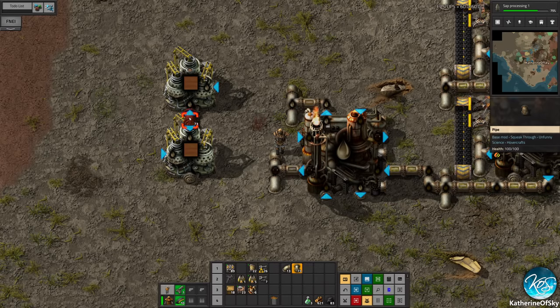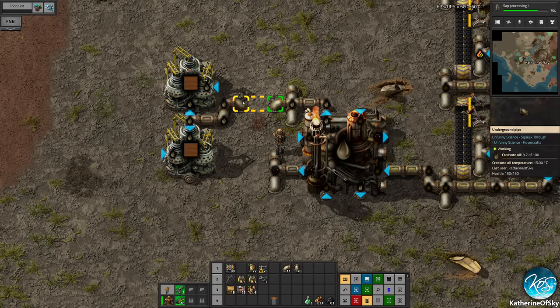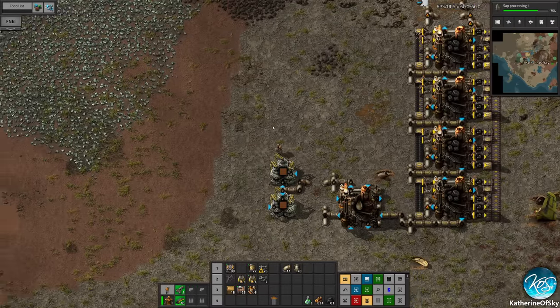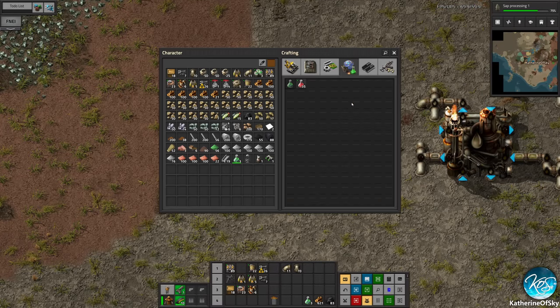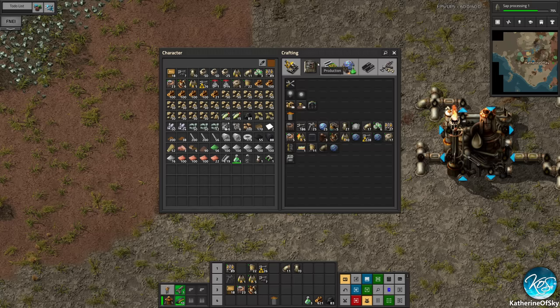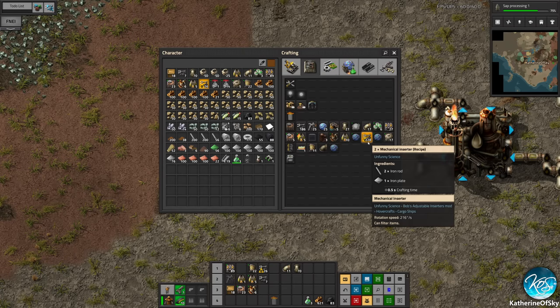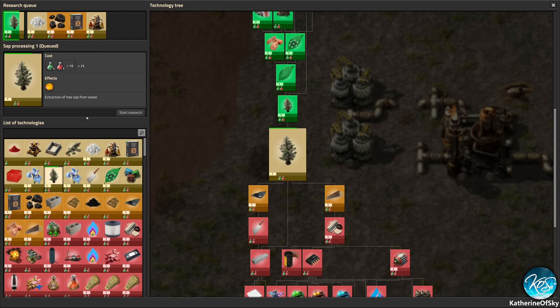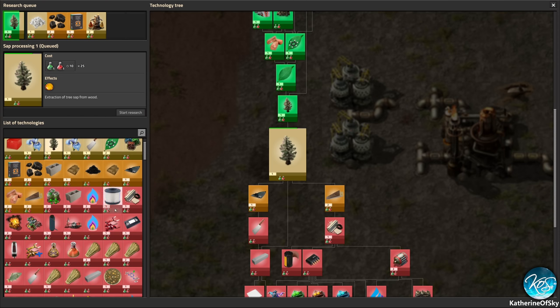All right. Actually, we can do something like that so we can get a belt through there if we want. Okay, great. So this, we're gonna need an input. We still don't have long-handed inserters, I think, right? That's another annoying thing that we should have. Why is this not a thing? Hello? This is just annoying.